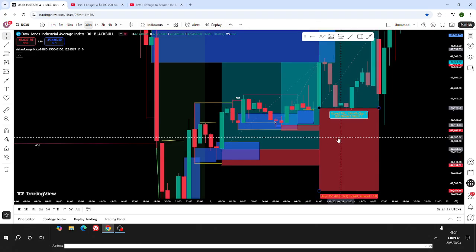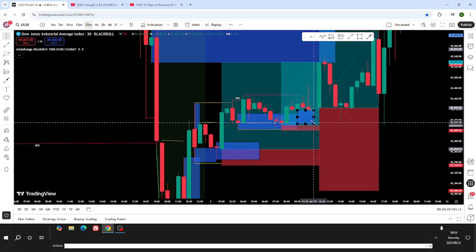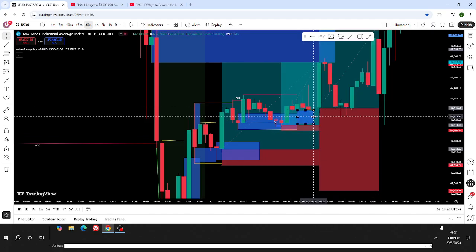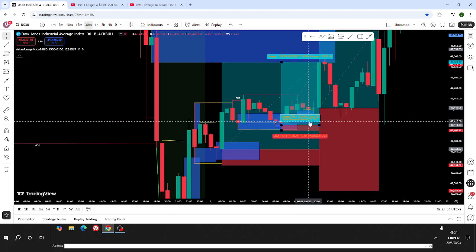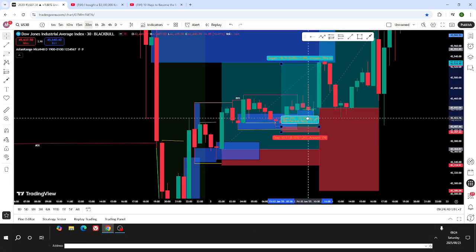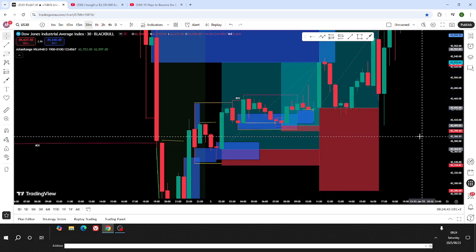It's beautiful, guys. So how do we then take a sell when we are on this order block? This order block is a supply order block, and it's powerful. Why should we take a sell right over here? We need to wait and see what the market is doing right over here.